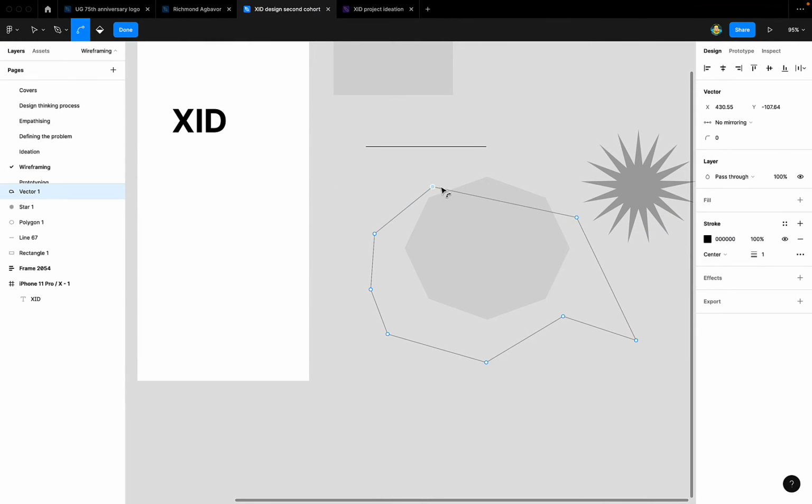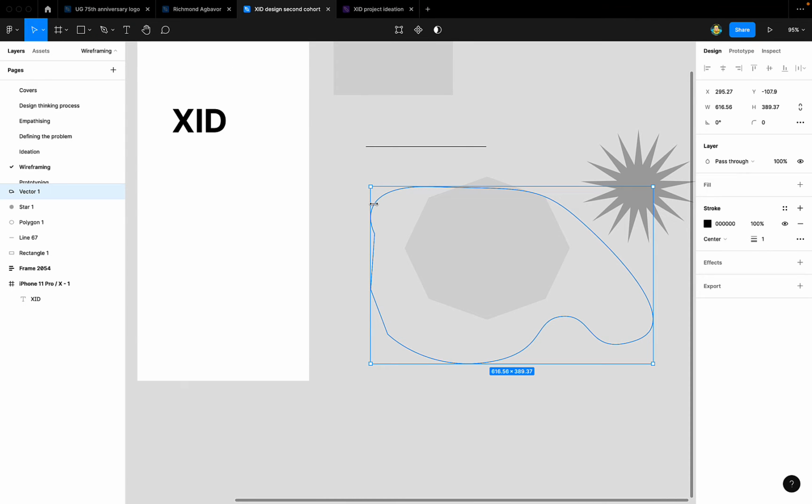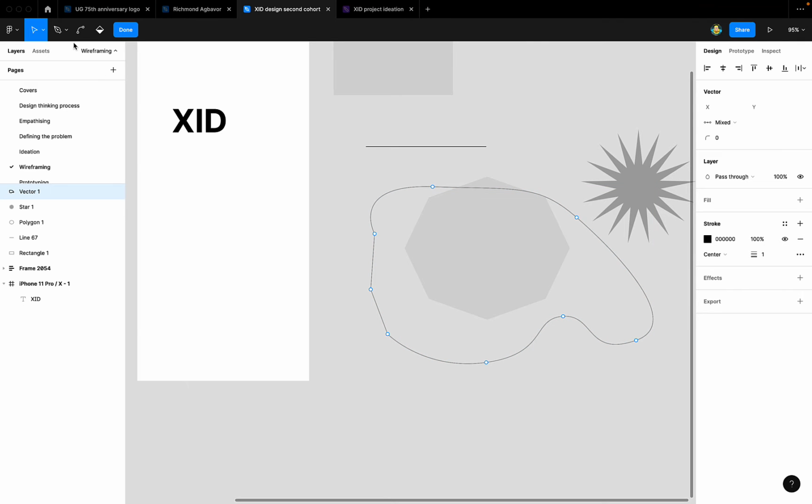This is the curvature tool, right? You can use it to add curvature to the points that you've dropped. You can only access these tools when you are in the pen tool. So once you select the pen tool and draw, like right now, if I select this, nothing happens. But when I hit enter, then I enter the pen tool mode, and then I can make these adjustments.